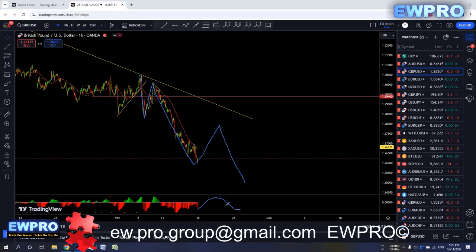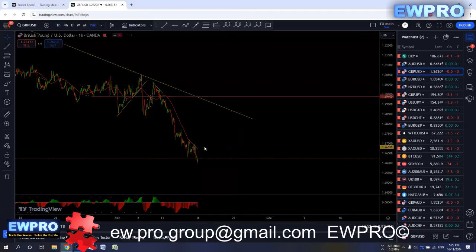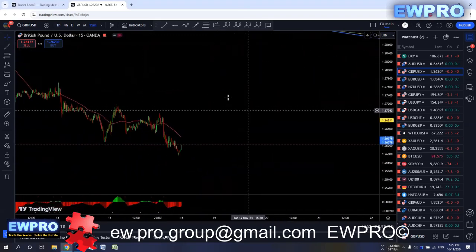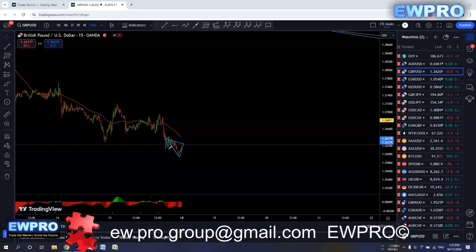I'd be looking for some sort of a bear hidden in here to trade a fifth wave down on the H1. And like I mentioned on AU, if you're looking for the buy, more than likely it'd just be a correction before we get another one down. And there is no buy setup on it. If anything, it's more of a sell. You get some sort of an A, B, C on the lower time frames, and then you get an A, B, C.